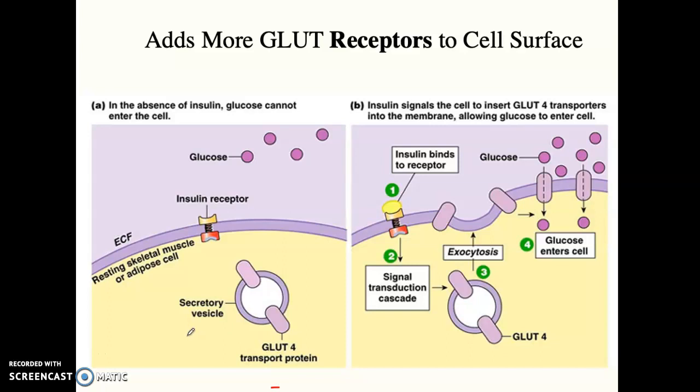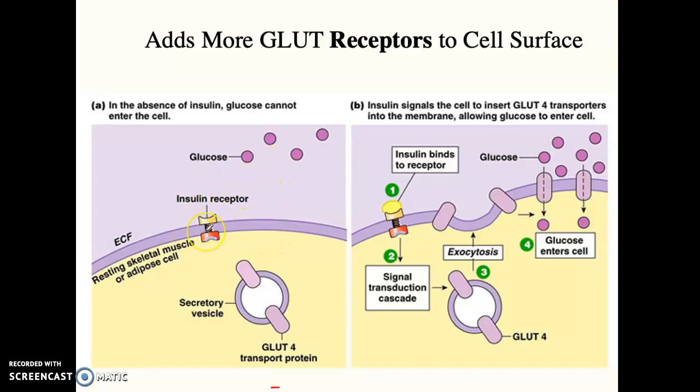I'm going back to the previous slide, the slide that ended the last video. So here we have a cell. Let's start with the one on the left here, and it could be any cell. It could be a skin cell, a muscle cell, or a cell from the lung. It's any kind of cell that needs glucose if it's going to survive. And this one also has an insulin receptor, as all cells do, and in the presence of insulin, it will be able to take in this glucose.